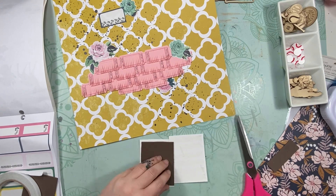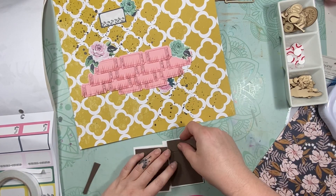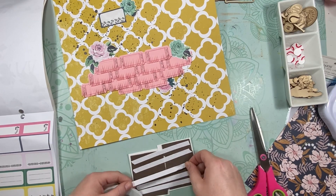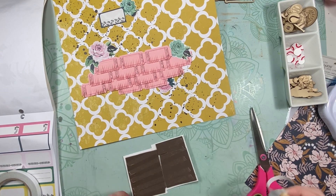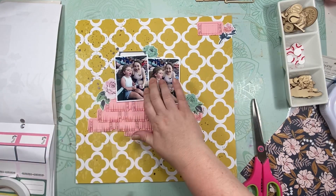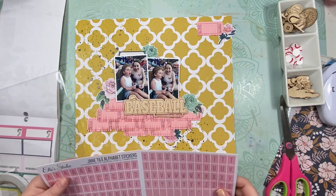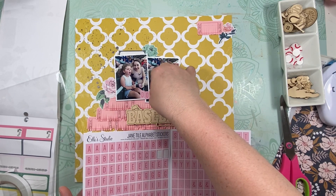I don't know if you noticed — I never got around to talking about it — but I got tattoos for my Mother's Day slash birthday and I haven't been on video since then, which is a really long time. If you'll notice, I have one on my ring finger and then one on my wrist. And if you've ordered anything from the shop in June, the thank you gift I put in the little thank you envelope was an elephant, a peace sign, and a heart — because those are the tattoos I got on my wrist. Not anything really big, but I just thought it was something I should explain because people are probably wondering why those were in there.